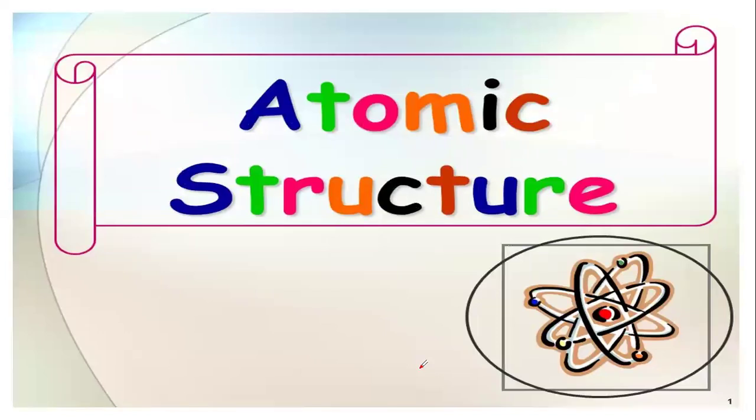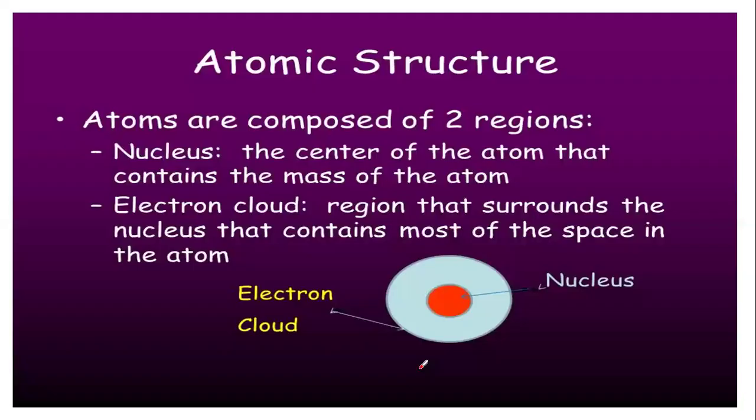So the first thing is, what is atomic structure? Atomic structure is simply the structure of an atom, the atom as we know it. We know that the atom is composed of mainly 2 regions. What are those regions? The prominent one is the one in the middle, which is just the what? The nucleus. In red there, you can see I labeled the nucleus.